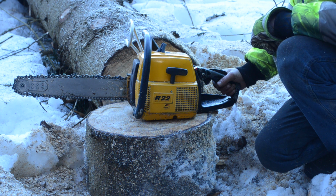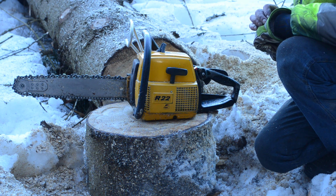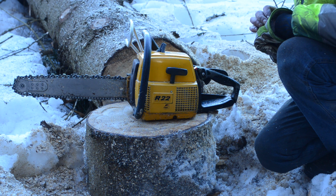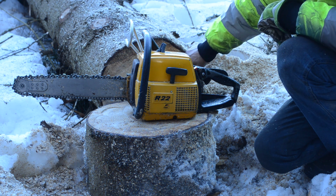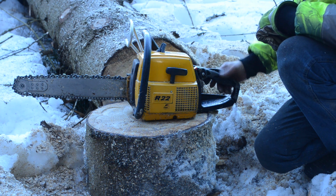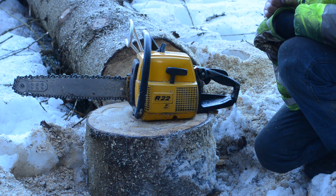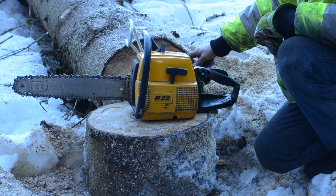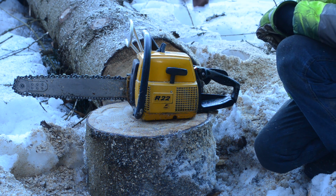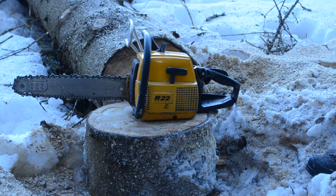And I don't have any pressure or hurry on this log. It can stay a little bit more before it's deteriorated with mushrooms and insects, and the weather damages it. It is in the first place dead and dry, so it's not so heavy to lift, and it's not so heavy to saw, but now it's frosty, so it's a good challenge for any chainsaw. It's not soft when it's frosty, but the farther I go up, the softer it becomes, but it's good enough quality for the stove as firewood.